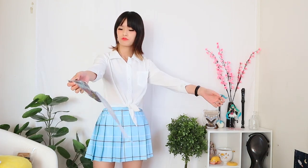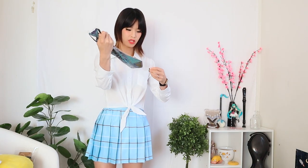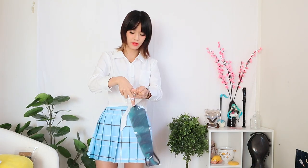And it's cute! The skirt's a lot better than I thought. The zipper was pretty nice. The pleating's really cute. Little short skirt, a little thin. Nothing too special, but it's cute, it's cute. Where's the little, oh no, you just slide it out. Okay, that's cool.